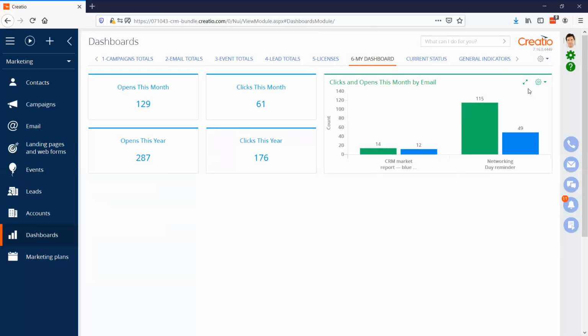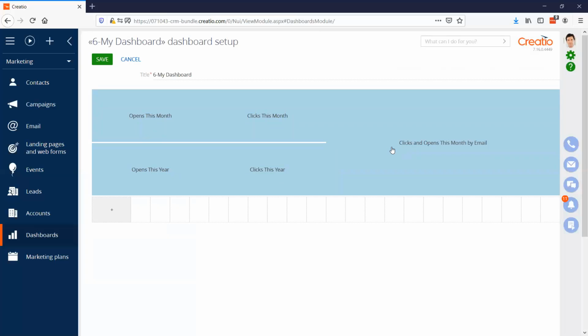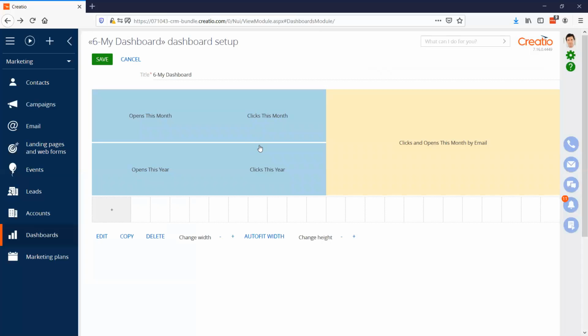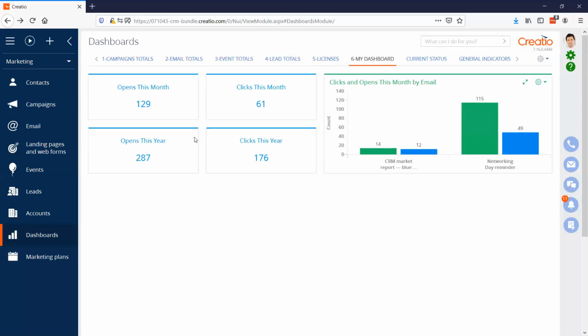And again, I don't want to dive too deep here because we've done a whole user group about dashboards, but this is set up the same way as any other dashboard. You just report on the response in email object, which is where it tracks those clicks and those opens. And you can do all of your email reporting. If you want to track on events, you could report on that event participant object, and you could see those registrations, those attendances, what percentage of my people who registered came to my event, things like that. So again, you've got the whole Creatio platform behind this, so you can use all of that functionality that you may already be familiar with in Creatio for dashboards and filters and so on.